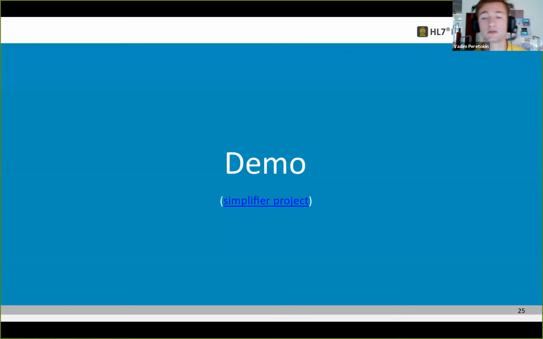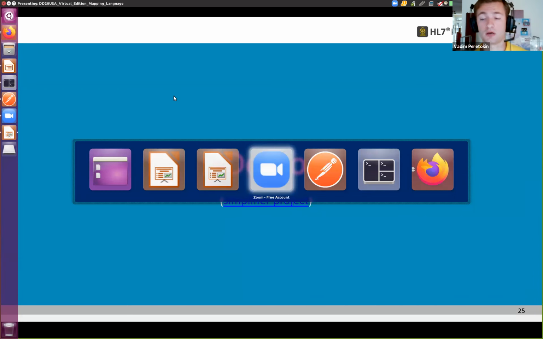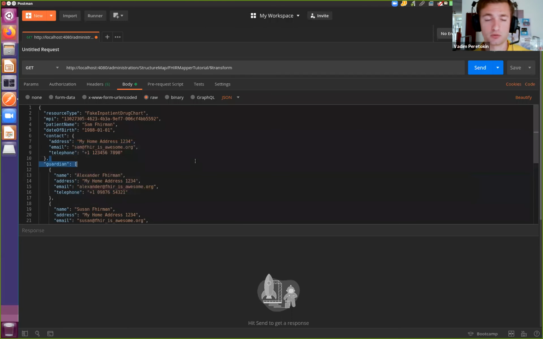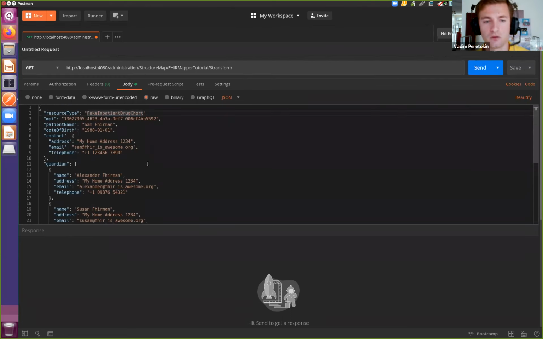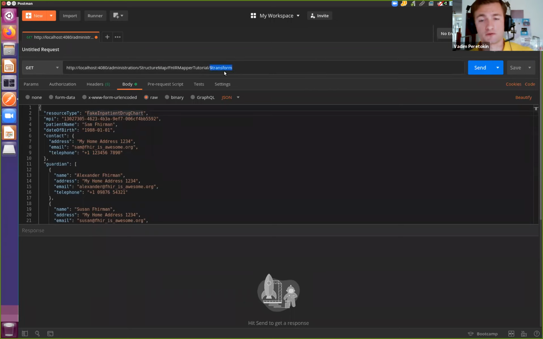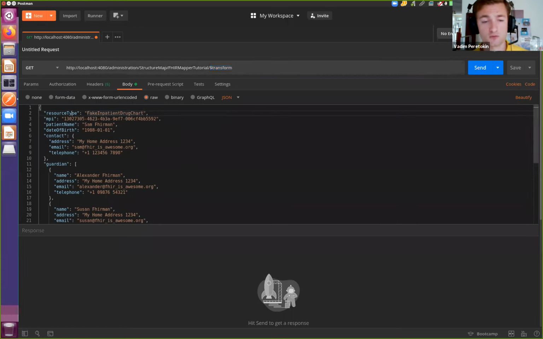So let's go, having reviewed our sample record, let's load it up into Postman. Here it is already in Postman, the same resource that we've walked through. And we're going to use the dollar transform, which is an operation defined by the FHIR mapping language, on my local Wong server here, and transform this input into FHIR output.